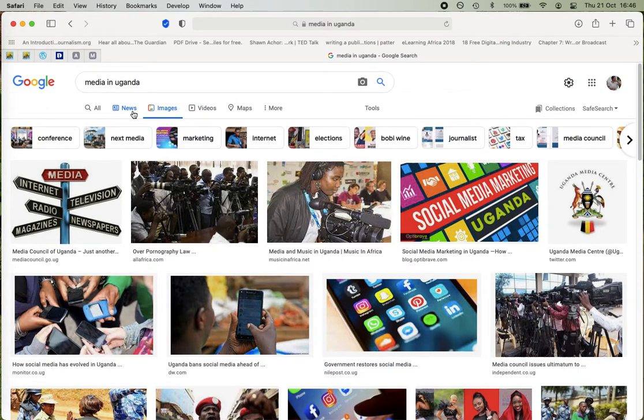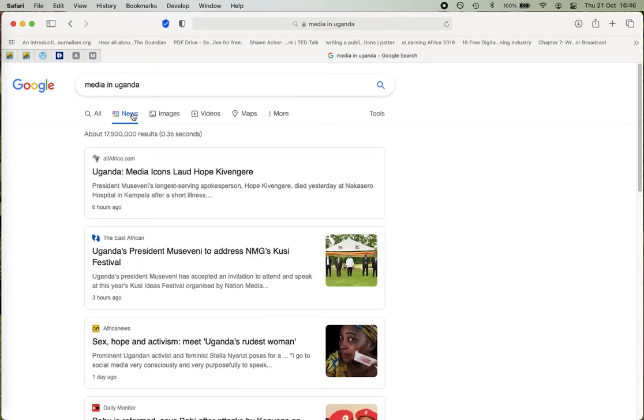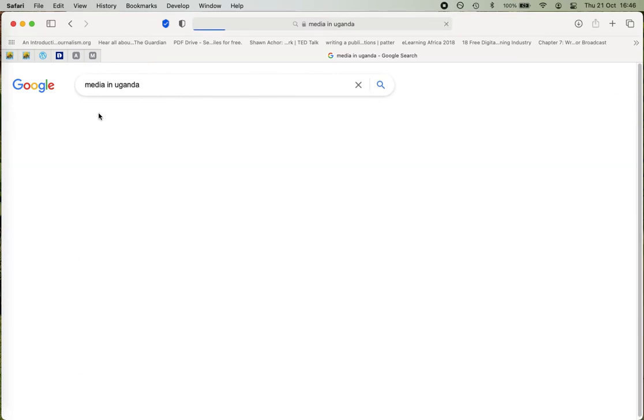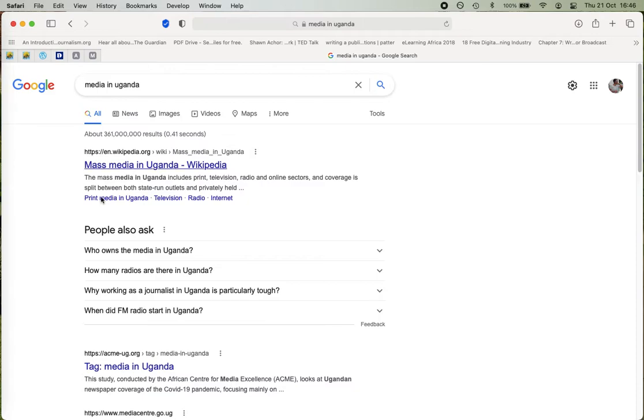You can also choose to go to news. If you want news about media in Uganda, there you go. You can choose to do videos. You can do maps, but most of the time we are at all. That seems to be the default settings. And we have more. You can do books, finance, and many other things.